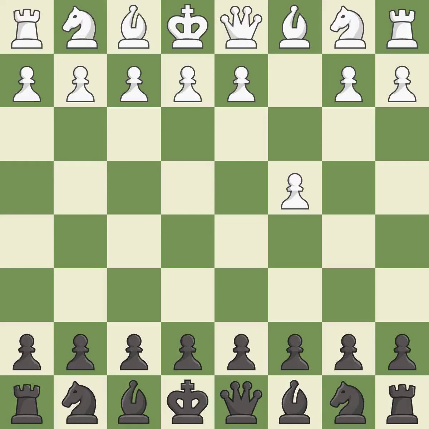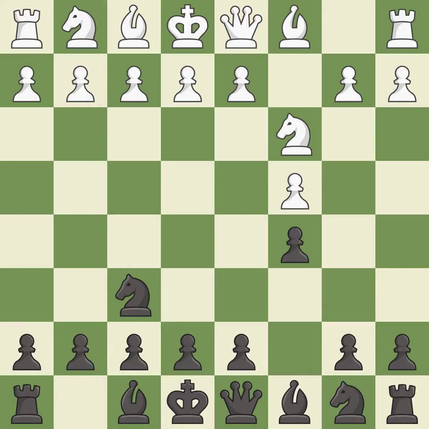The English is a more patient opening where white plays c4 to control the d5 square without committing a central pawn. Nf6 develops the knight toward the center and controls the e4 square. Nc3 controls d5 and starts the fight for the e4 square. C5 takes space on the queen side and controls the d4 square.